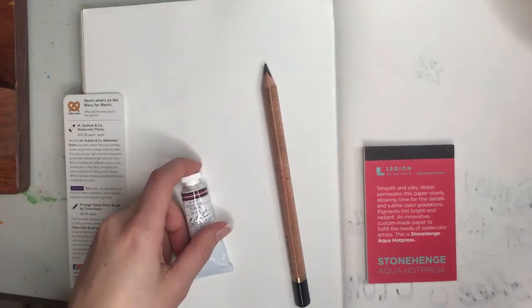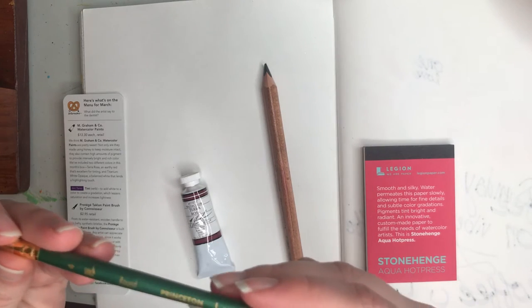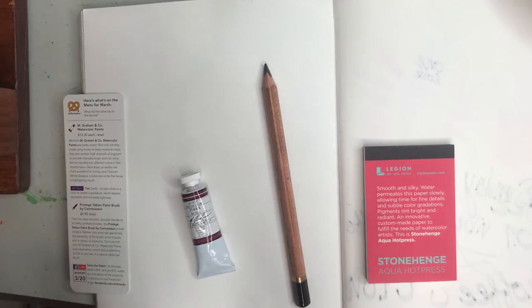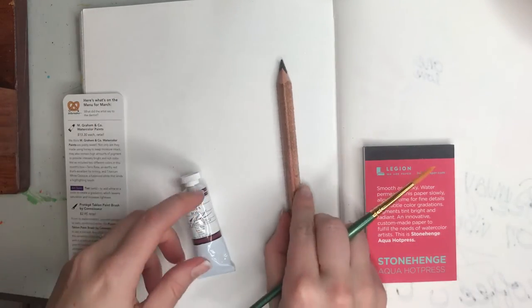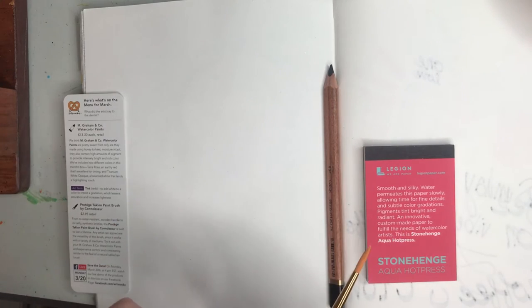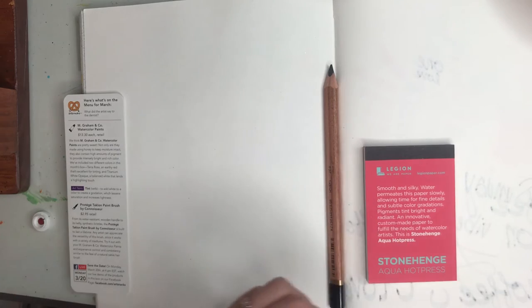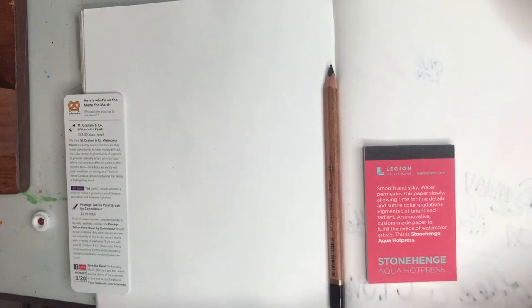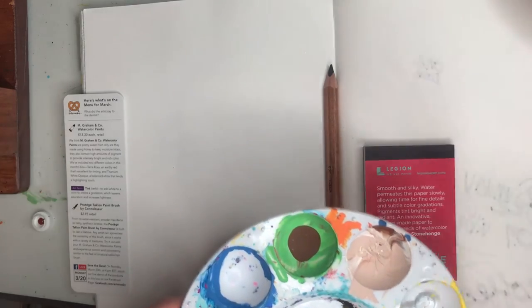So I'm going to use a different brush that we got in a previous month. This is a Princeton number 4 round Lauren brush. And I don't know if I've used this. So, I haven't reviewed every month that I've received a box, so some of the things have not gotten tested, I guess. I don't know, this little brush slipped under the radar.